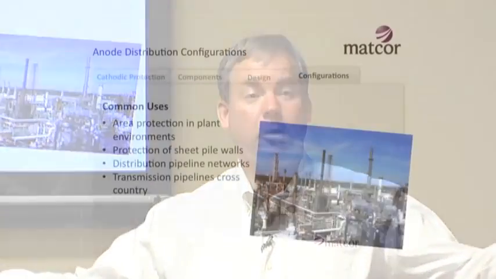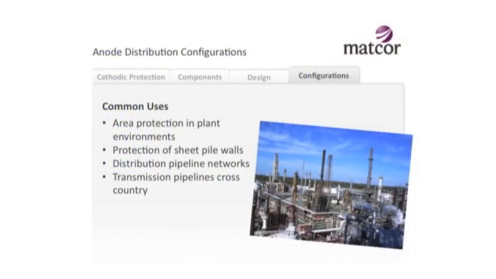They're also commonly used to protect sheet pile walls. The reason for that is sheet pile walls typically aren't coated when they're driven in the ground. You have a large bare surface area, so you start doing the math, you start ending up needing a lot of current. Okay. Plus it's nice, you can put the deep anode system, offset it from the sheet pile wall like I showed in that diagram earlier, put it deep enough, you might be able to protect both sides of that sheet pile wall with just one land-based system. Sometimes you end up putting anodes into the water as well to protect it, it just depends.